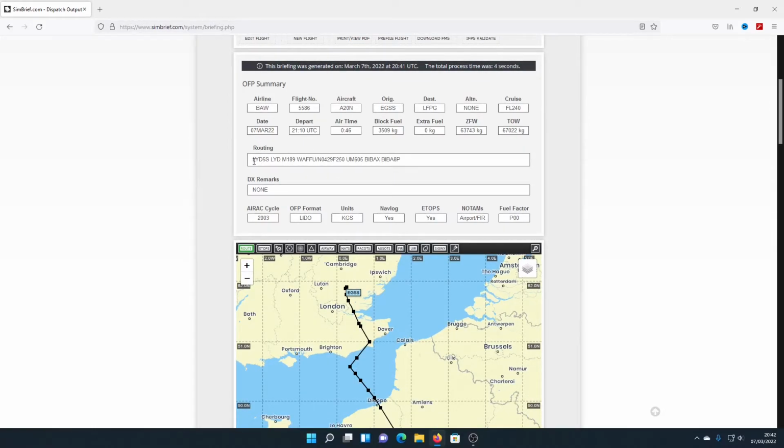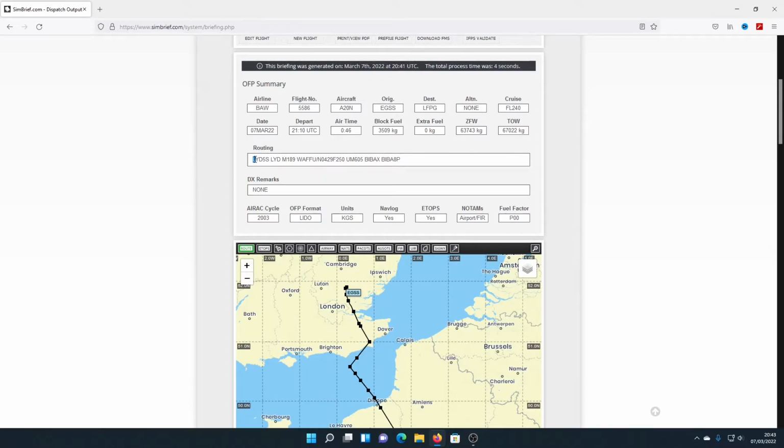So the routing is going to show us where we're going. It's actually quite simple to read once you understand it. So this first bit here, sorry, not that bit, all of that, is going to be our departure. That will be said as Lloyd 5 Sierra. We'd also see here, the last one is also going to be our arrival, which is the Bipper 8 Papa arrival. So let's go from left to right.